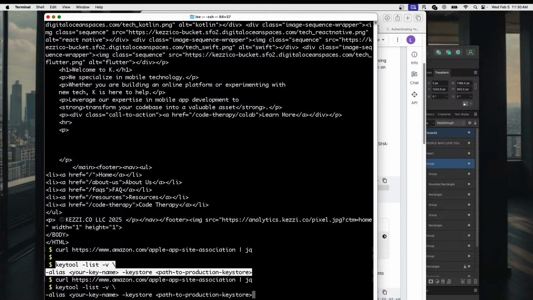I don't have a keystore yet. So this command that we're using is to list. Alias is your key name. So my key name would be like co.kezi.hearts.keystore.